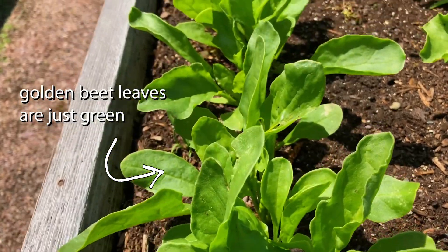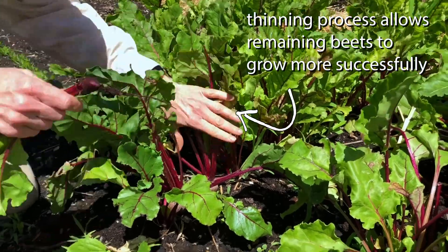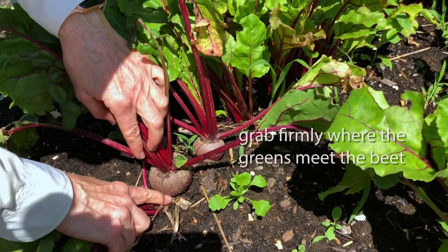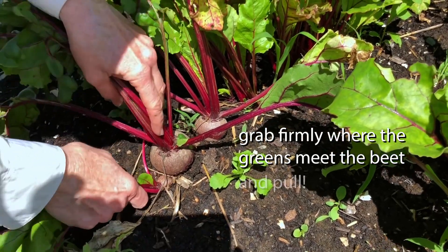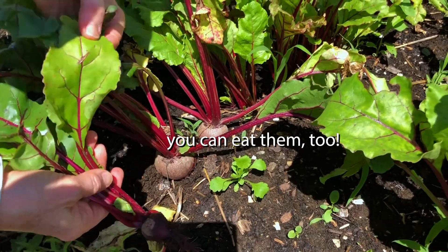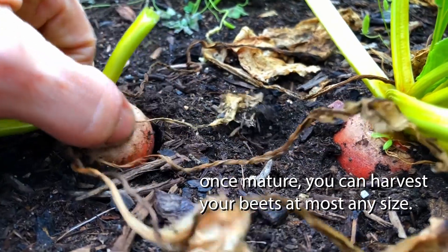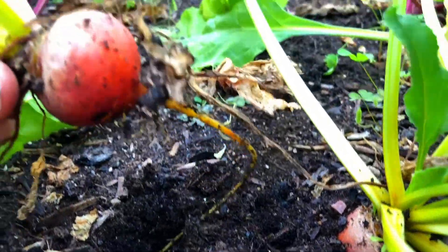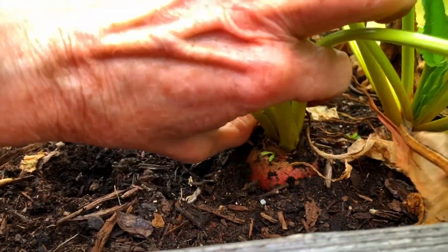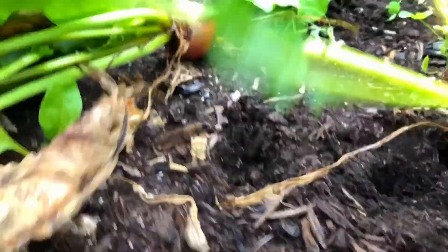You can see that the red beet leaves have the red ribs, and the golden beet greens don't — they're just a lovely shade of green all the way through. In order to get whatever size beet you might want, from baby to big, we have to thin the herd. So we're going to thin them out so that there are a couple of inches between each remaining beet plant. Grab one firmly down by where the greens meet the beet and pull it out. There's an adorable little beet, and you can eat that as well as the greens. You can harvest beets when they are pretty much the size that you like, all the way from delicate babies to pretty big beets that are good for pickling. Grab it where the greens meet the beet so the greens don't break when you pull. They'll typically keep growing throughout the season, and you don't want them to get really gigantic, because then they can get fibrous and stringy, and they're not as sweet.